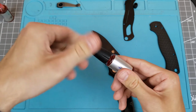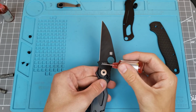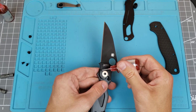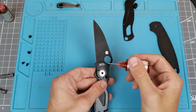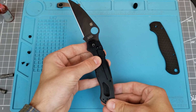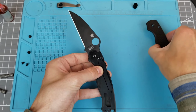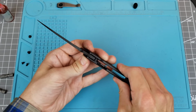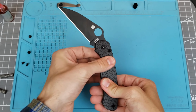There we go. And I have some KPL heavy right here that I'm going to use on the detent ball. Take that and just put a drop into this detent hole. Now I can take my other liner and pop that on. Goes over the backspacer, over the pivot, lock seats in there, and now I take my other scale and put that on. Now, if these don't seat easily, disengage the lock and they should pop together just fine.